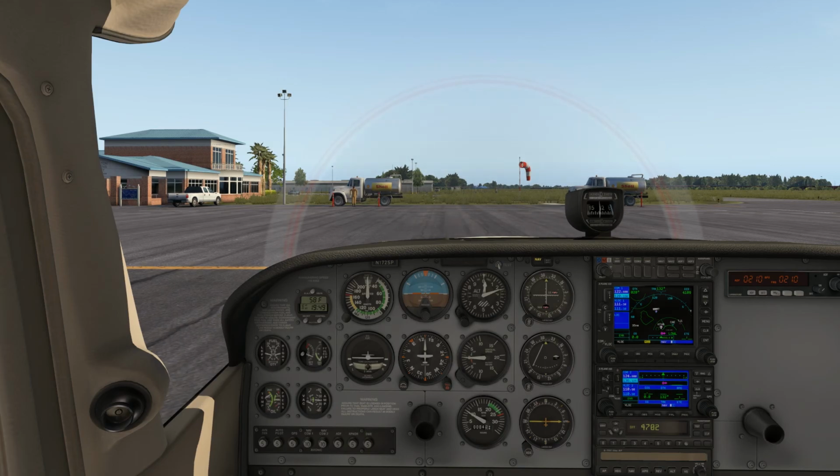So basically I'm going to go ahead and tell everyone I'm going to be taxiing. Now before I taxi, you always want to make a plan. Again, this is a non-controlled airport, so you're not going to be assigned a taxiway or anything. So how do you know what taxiway you're going to use?